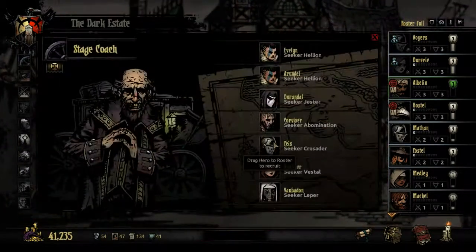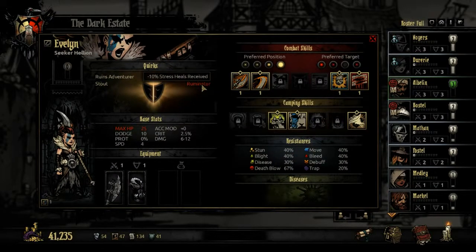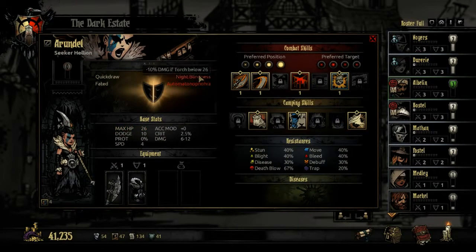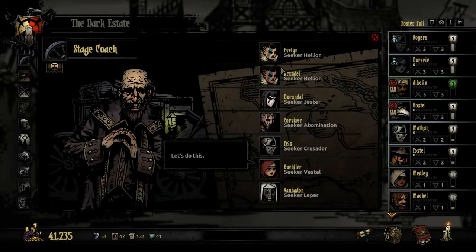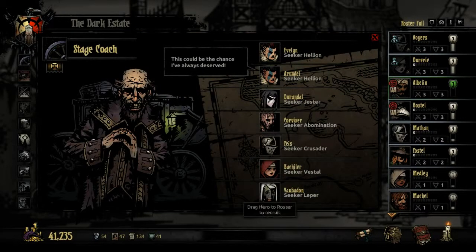A few standard things that we need to look at now. Once again, 2 hellions. One is soft and a ruminator. One has night blindness and one receives increased stress damage. She does have the perfect skill set, though. The perfect skill set for the Hellion. At least in my opinion. But anyway.